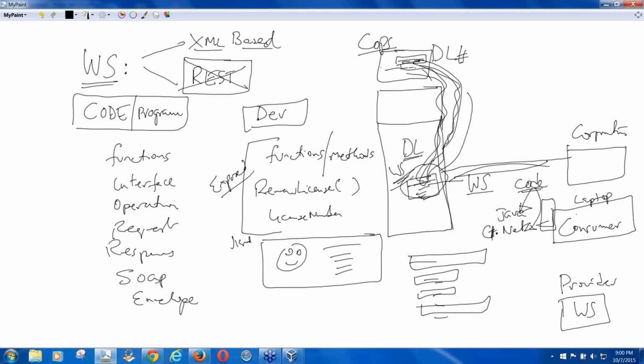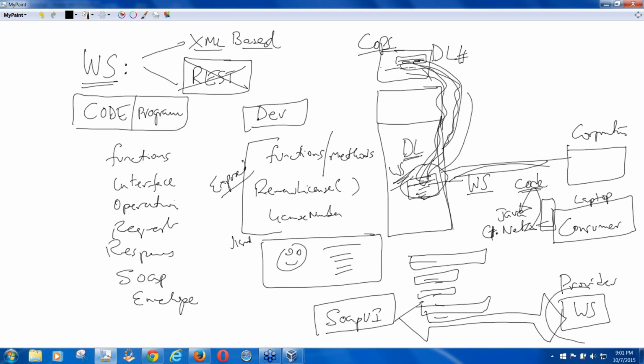But before we do that, we have to test it, right? The way we are going to test it is using a tool, and there are many tools like that. SoapUI happens to be one of the tools. So before it goes into production for somebody to consume it, that needs to be rigorously tested. And the way we're going to be testing it is using this tool called SoapUI.